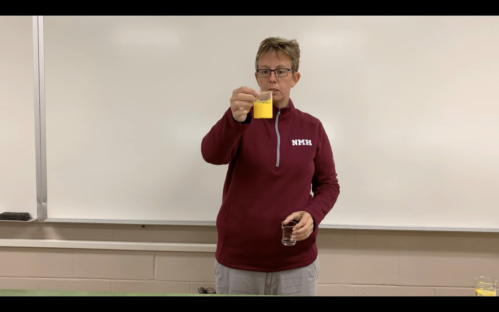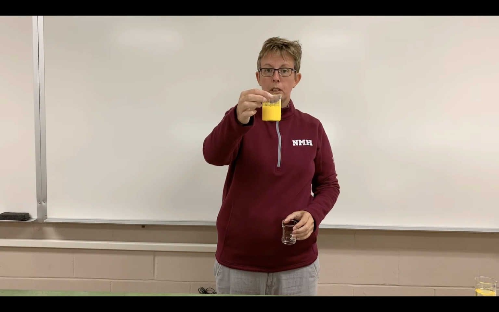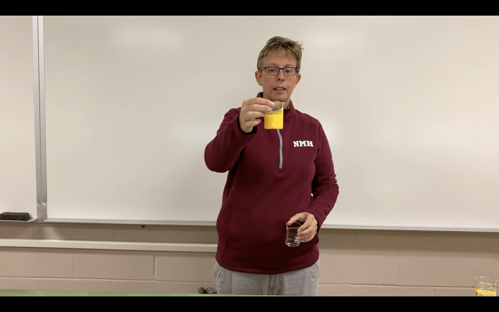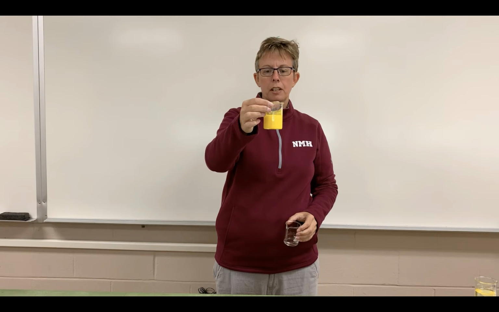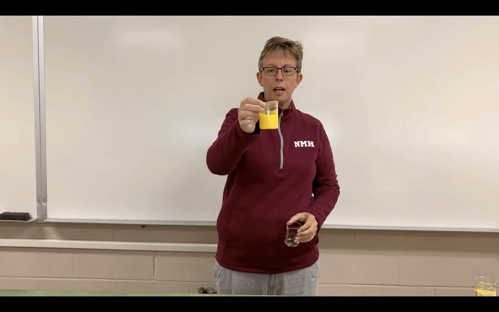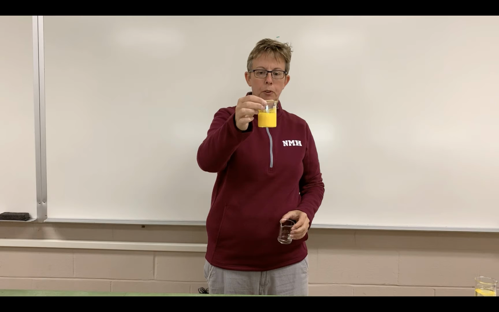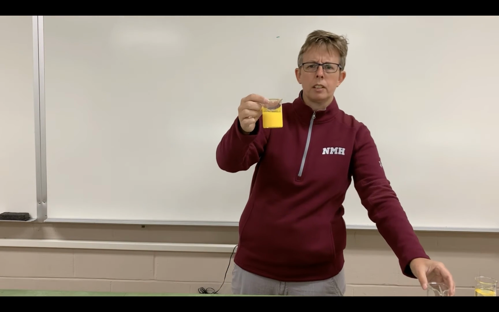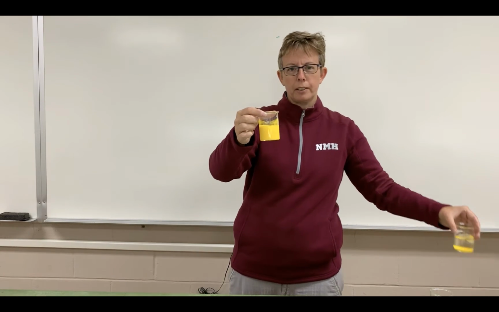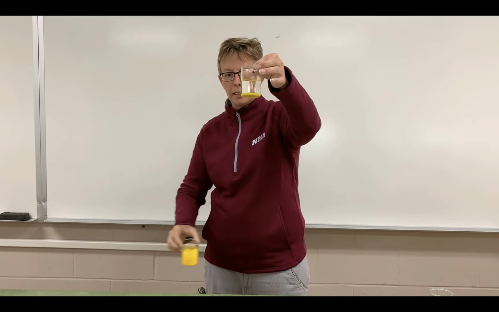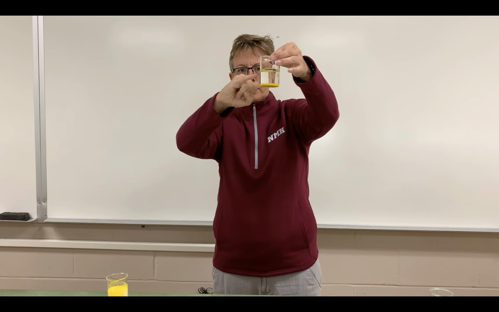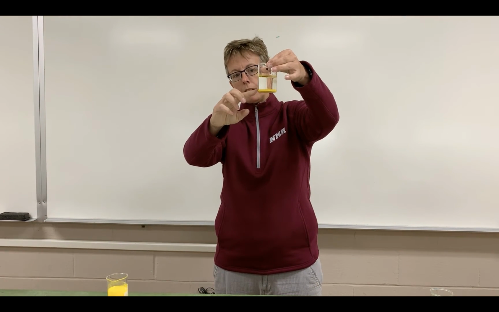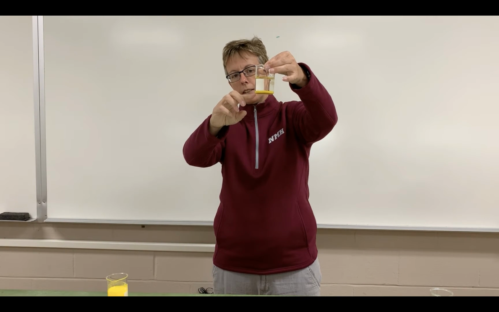We know the two possible products were potassium nitrate or lead-2 iodide. And since we know that nitrates are soluble, this must be the lead-2 iodide. So this looks like it's pretty much all lead-2 iodide, but what's really cool is that if we let this settle, it will eventually look like this, where the potassium nitrate product is up here in solution, and our precipitate of lead-2 iodide has settled to the bottom.